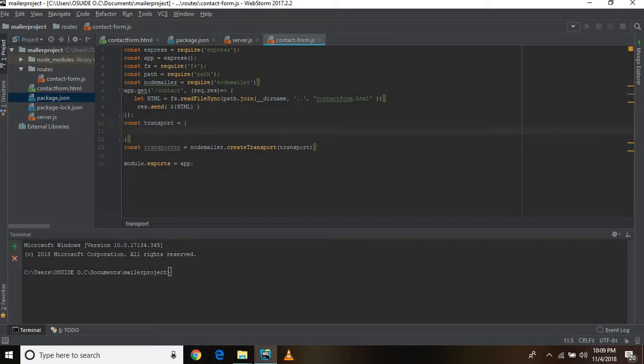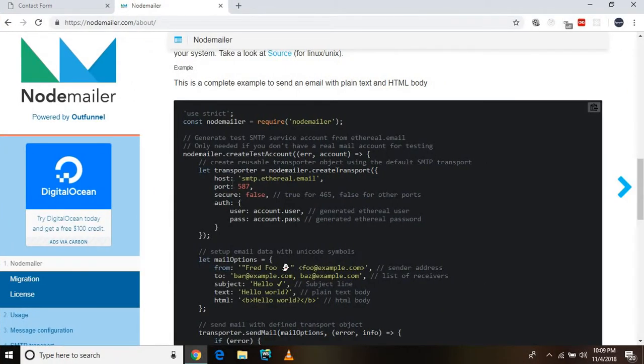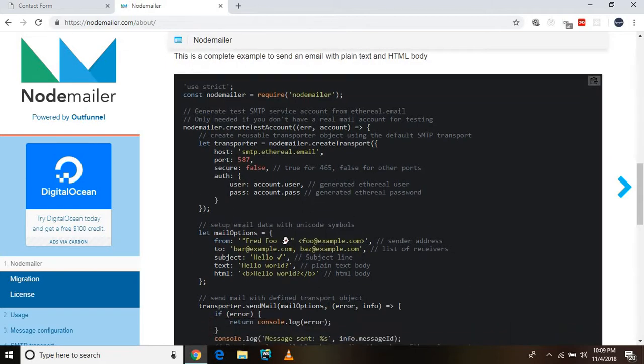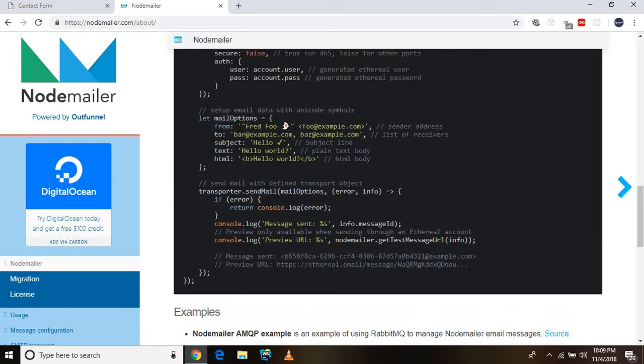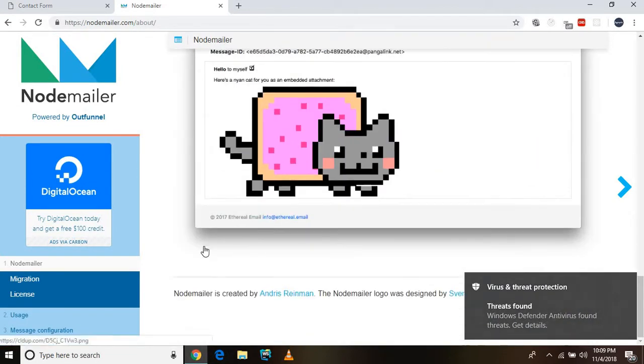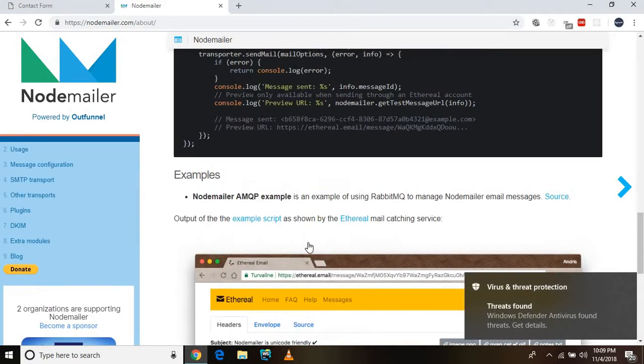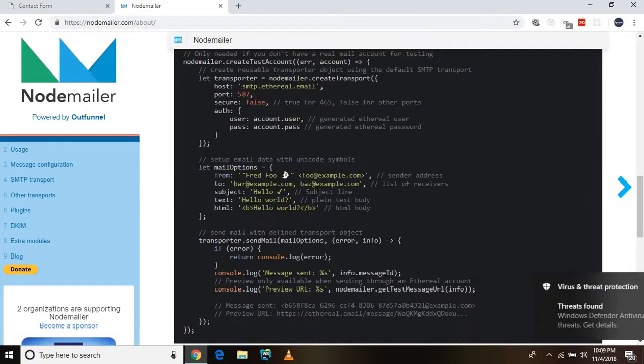And this object, according to the documentation, takes in host, port, secure, auth, and it takes in a couple of other things that for some reason are not here, but are equally as important. I think if you go deeper, you see the other stuff I'm talking about, but let's still go on.